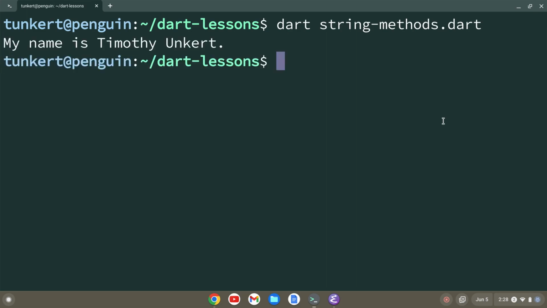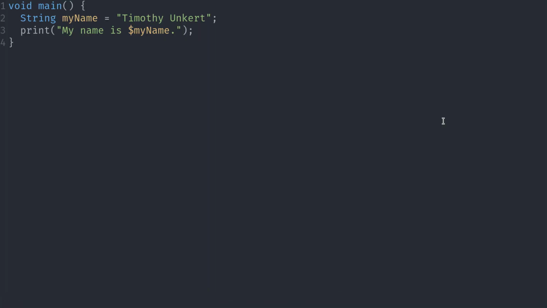Cool. All right, so now we are going to find the index of the space. To do that, let's create a variable. Let's call it indexOfSpace and set it equal to myName.indexOf, and we'll look for a space.